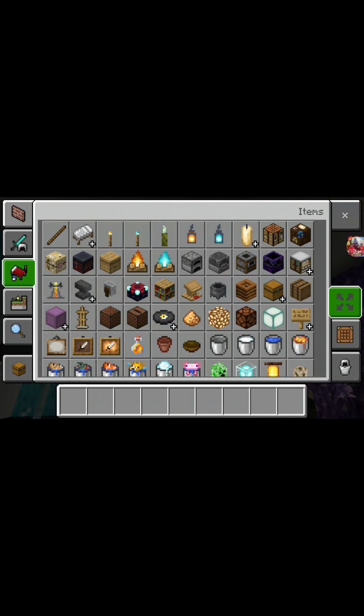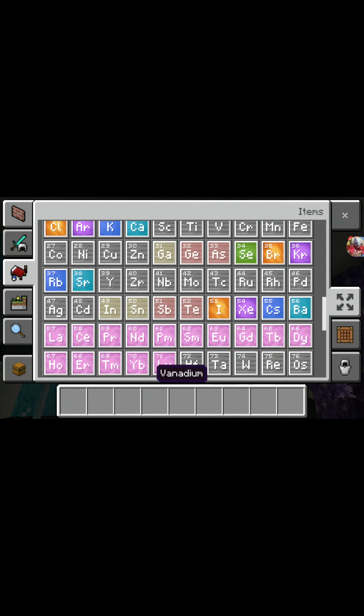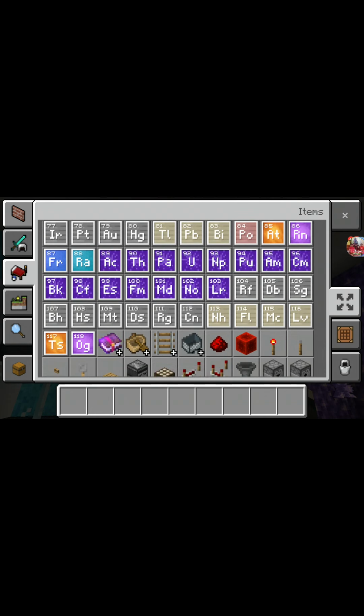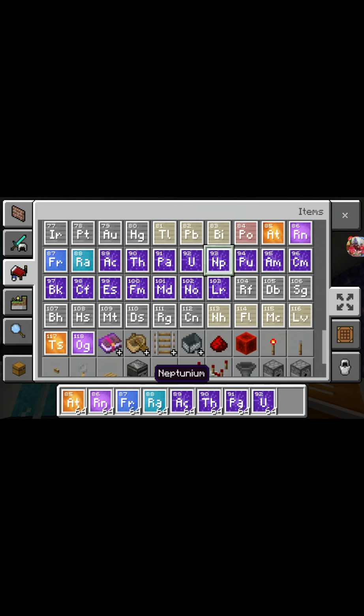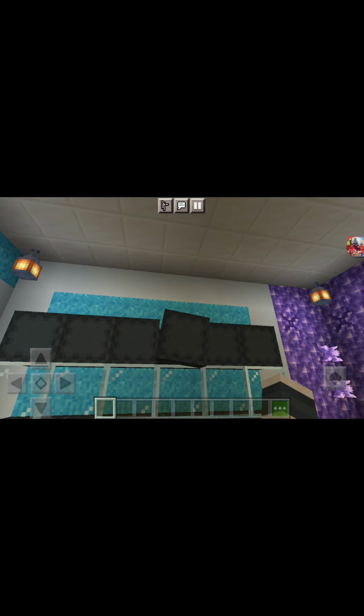We're getting there. Back to it. Okay, 84. We're nearly there, so that I can do something else. 84. We are getting there. Radon, Francium, Radium, Actinium, Thorium, Protactinium, Uranium, Neptunium. I will do some experiments actually, so you don't want to miss that.